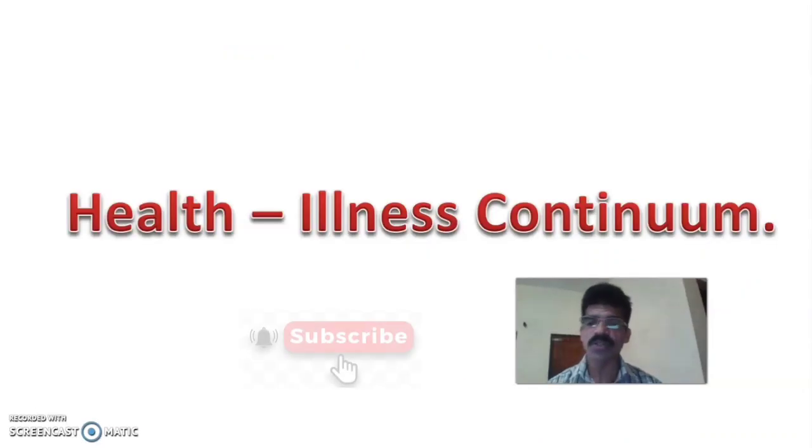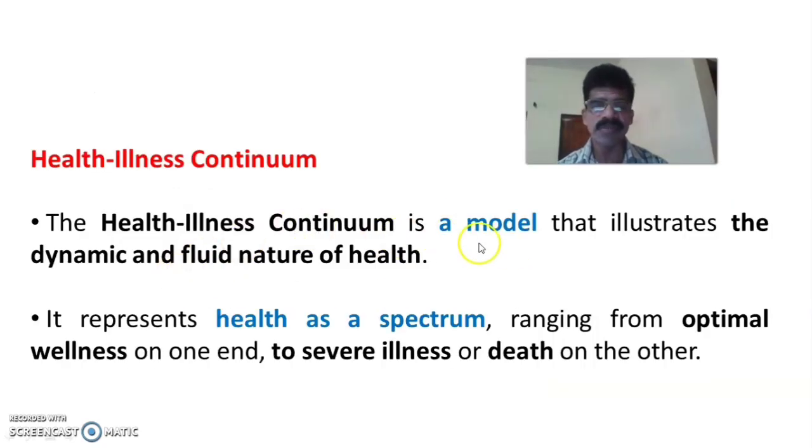The topic for the session is the Health-Illness Continuum. The Health-Illness Continuum is a model, or a conceptual framework. It is a model which explains the theory of health and illness, or a conceptual framework that illustrates the dynamic and fluid nature of health. The dynamic and fluid nature means the changing nature of health.